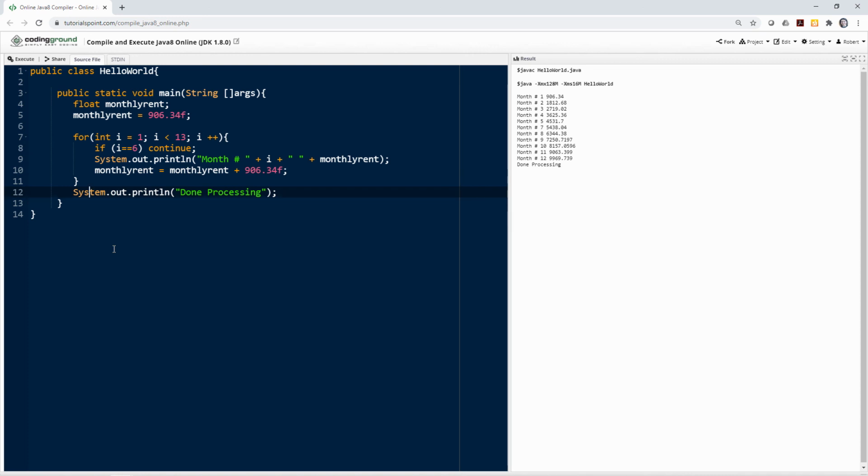The example we used to demonstrate continue was we want to go month 1 through 12, but we want to ignore month 6. So break and continue work differently, but they both allow the same sort of functionality insofar as putting code within a for loop or a looping structure.